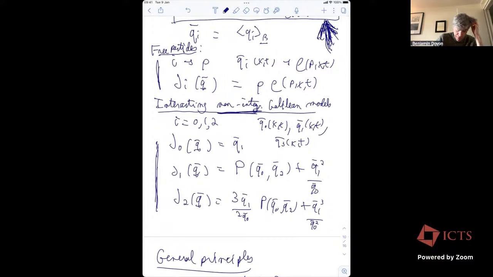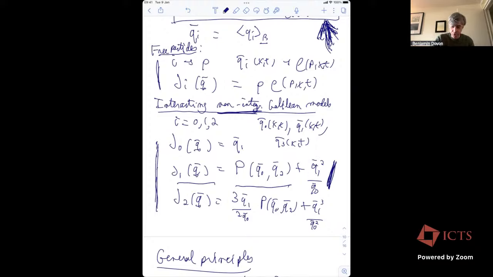The current of momentum, well, you don't know what it is, it depends on the model. It's some function of the particle density and the energy density, plus something that is determined by the momentum density. And it's just determined by Galilean boosts. You just shift to the rest frame by shifting the momentum of all the particles by the average momentum, which is Q1 bar. Okay?